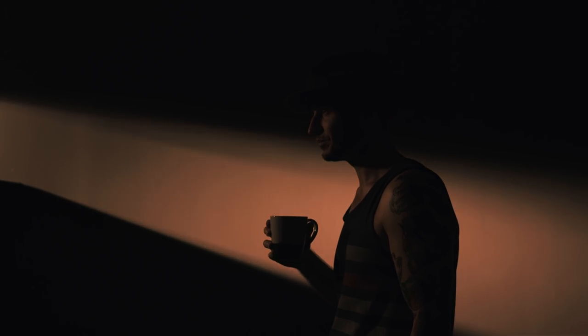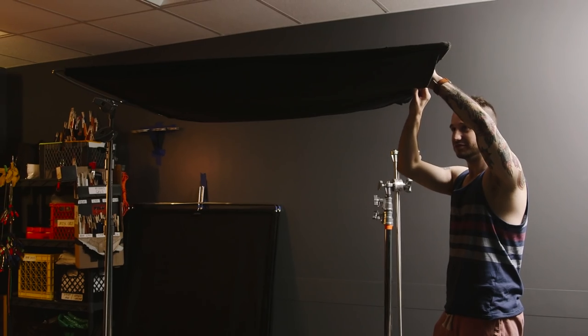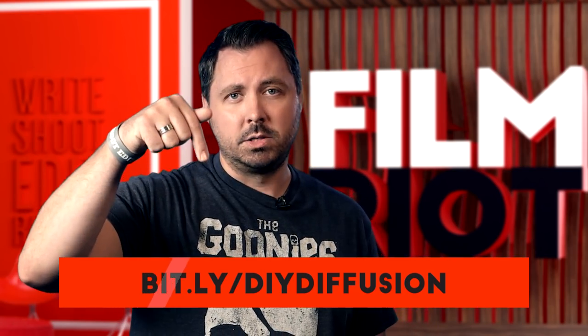Of course, this isn't just for soft light — you can do the same with any hard source as well, and can use these solids to help cut light from your environment and off your talent. Like maybe bringing in a flag from the top to trim some light off of their forehead and draw more attention to their eyes, or even another one on the bottom to really make it extreme and get that strip of light right across their eyes. You can do the exact same thing using black sheets or other black solid objects. And for the diffusion, you can use a white sheet or even a shower curtain. We did a whole episode on DIY diffusion, so watch that.